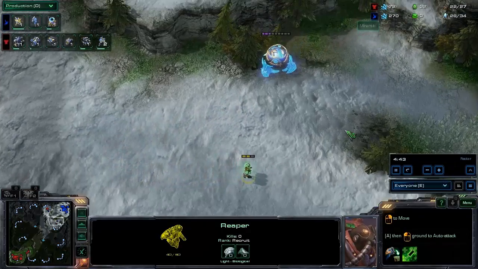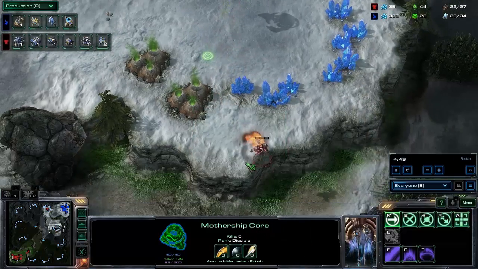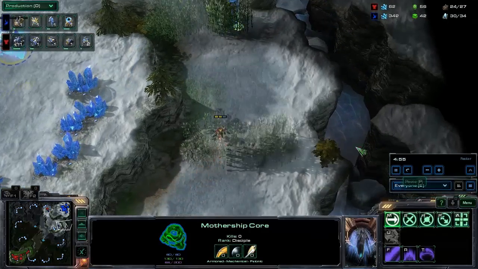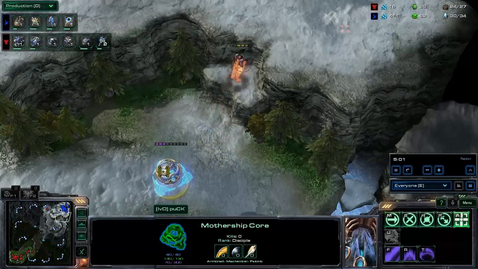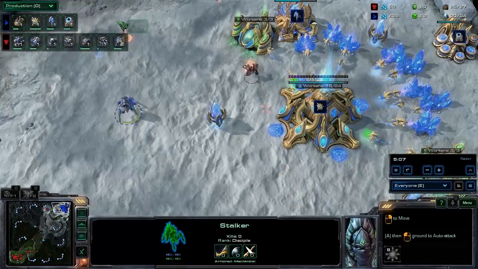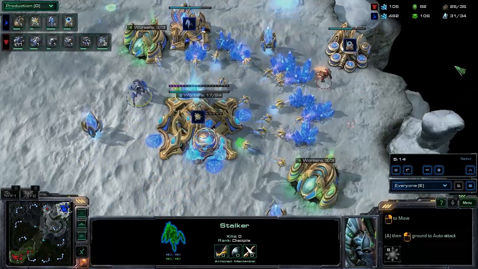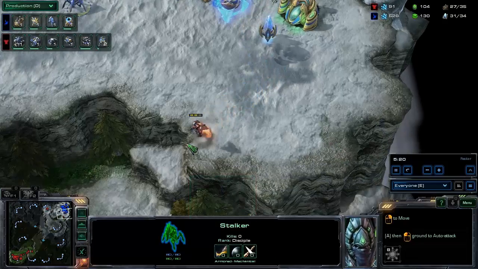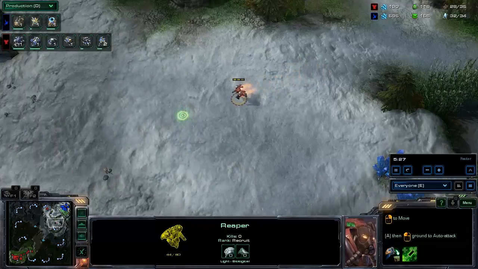The Reaper is really only useful up until the point where there's either a mothership core or a stalker out. And of course, the stalker can defend the base pretty well, whereas the mothership core is a little bit too slow for it. But yeah, the stalker is going to come back and try to get a shot off, but the Reaper keeps scouting and then runs back out.